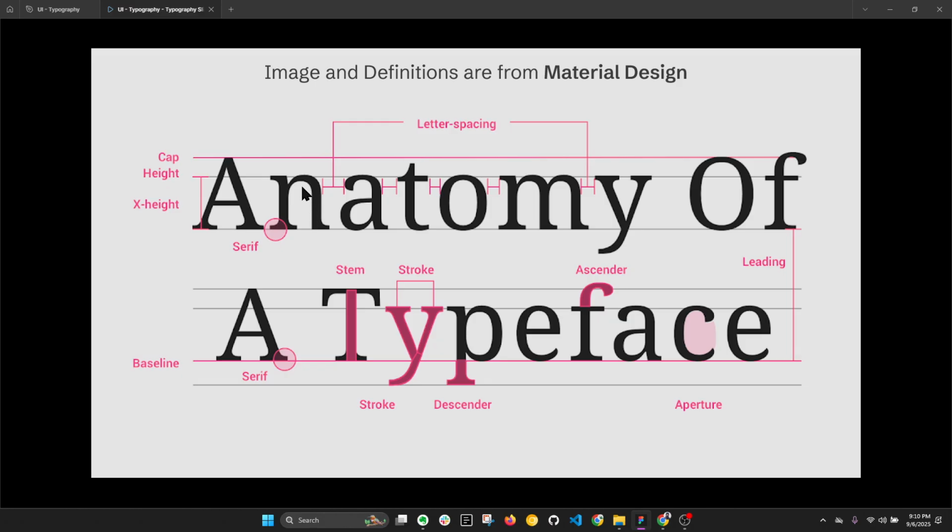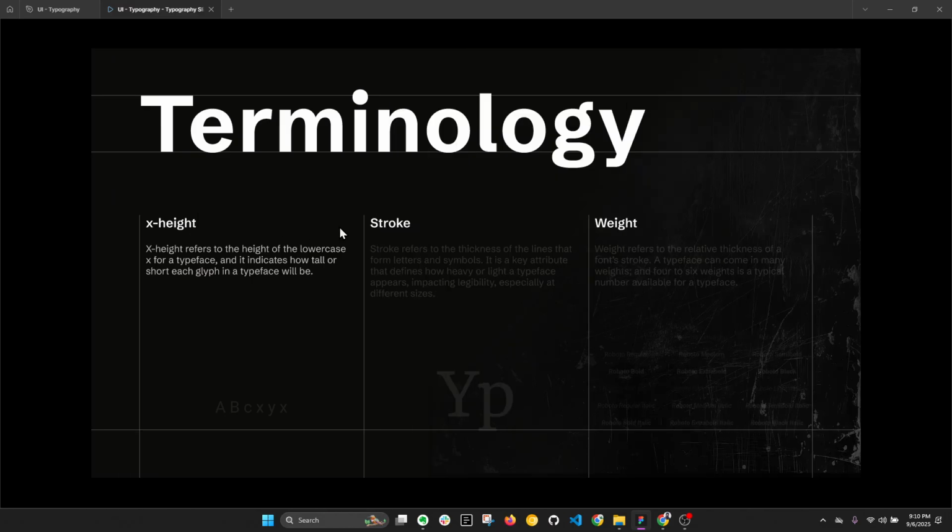So all small letters are approximately equal to the letter x, and the size of smaller letters is called x height. Typefaces with tall x heights have better legibility at small font sizes, as the white space within each letter makes it more legible.